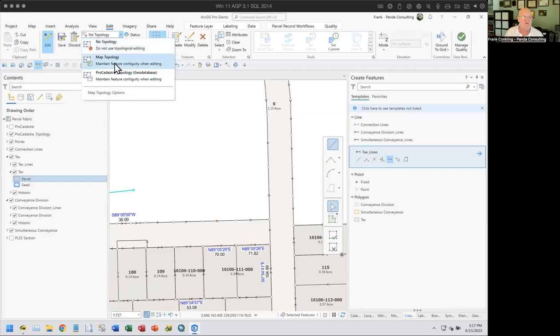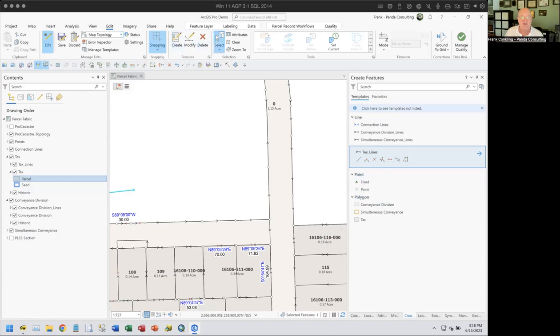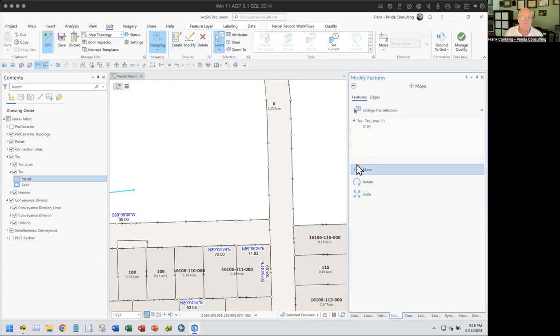Let's select it and do a move on here. The first thing is the move is going to tell us the snap anchor, the selection anchor, and that's going to be at the middle of the overall envelope for this parcel.